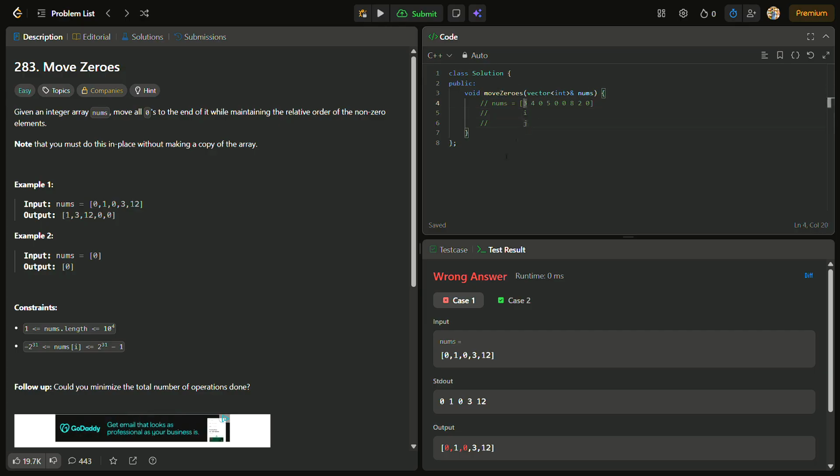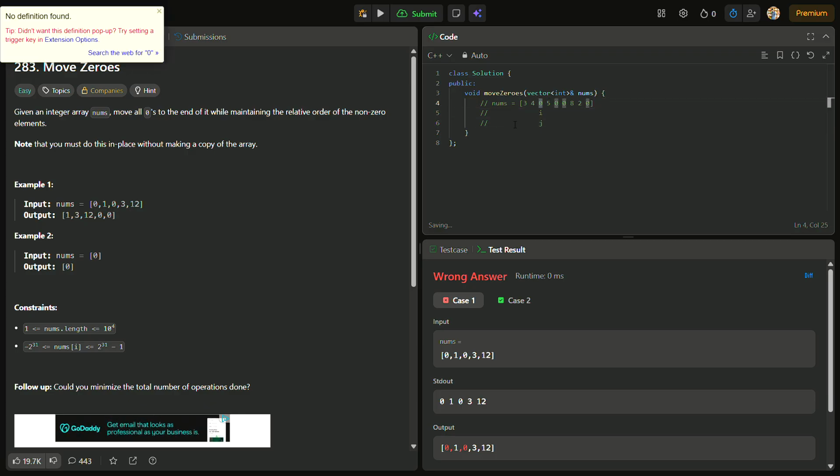So 3 is swapped with 3, then I plus plus, j plus plus. Next is 4. Again it is a non-zero element, so we swap 4 with 4 and go next.